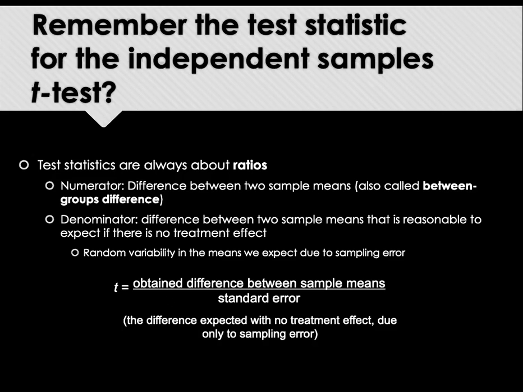So remember, with t-test, we looked at a distribution of sample means and a distribution of differences of sample means. And we said, what would be the difference we'd expect if there's actually no difference in the population means? But of course, through sampling, we do see a difference in these two sample means. What would be the difference we could expect with no treatment effect, just sampling error? And so that's what went into the denominator. It's the standard error, which is also the standard deviation of the distribution of differences of sample means.